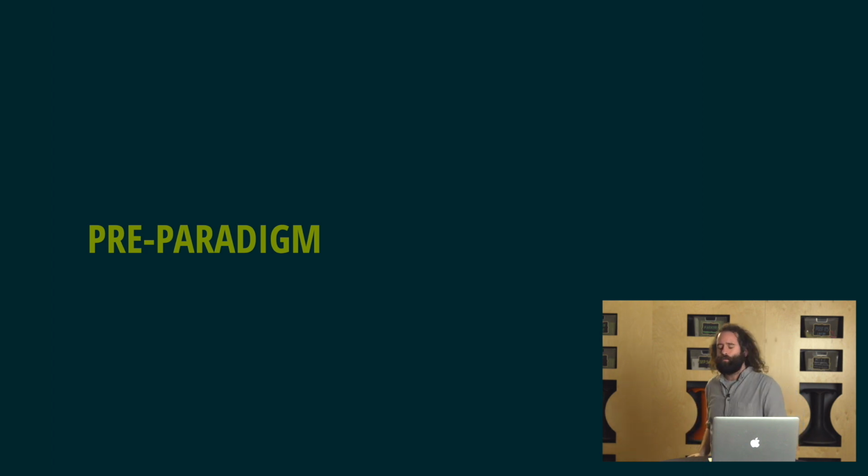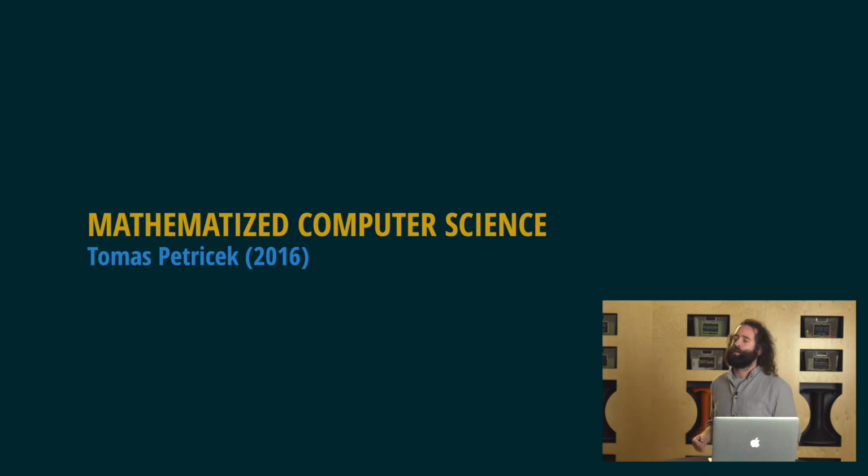Or you could be thinking right now, man, this guy's just obsessed with the word paradigm and jumped into a whole thing in philosophy of science just because someone used the word. But programming isn't even a science. Computer science is the science, not programming. And computer science doesn't take these paradigms as fundamental. So is there a paradigm in computer science? I think it's pretty clear there is. In fact, it's called mathematized computer science by Thomas Petricek. He talks about in his paper, Thinking the Unthinkable, that maybe this is a good thing, maybe it's not. And maybe there's a limit to what we can think because we've adopted this paradigm and we don't question it.